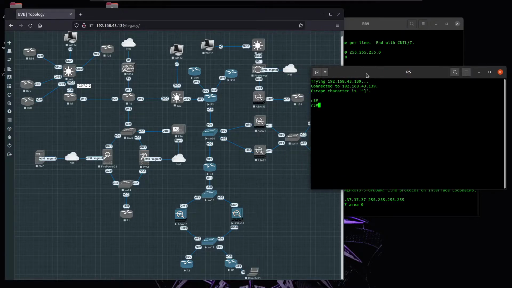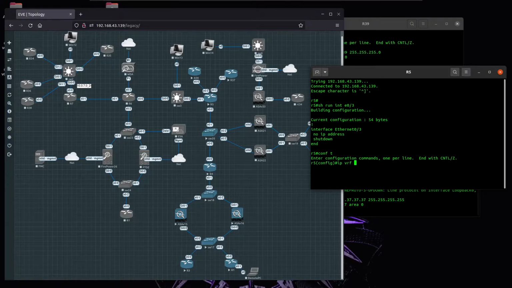if we look at my interfaces, I have to configure everything from scratch. So we're going to start by creating the VPN for this customer.